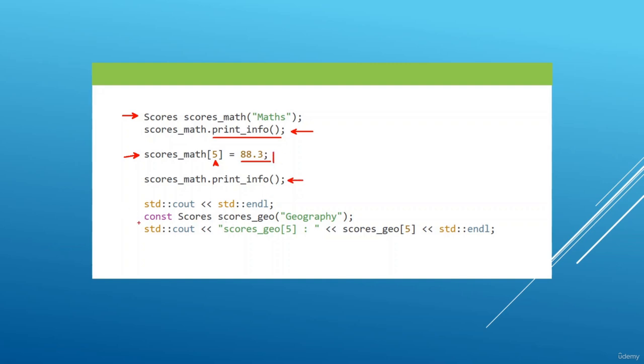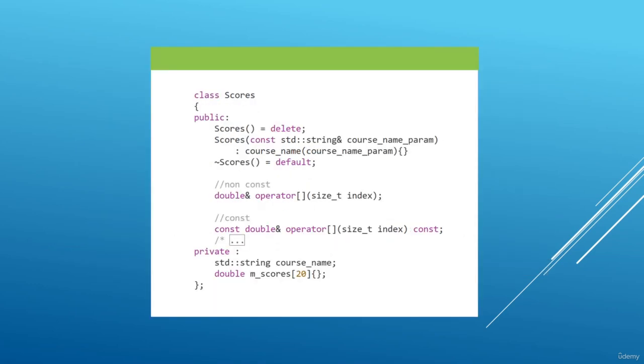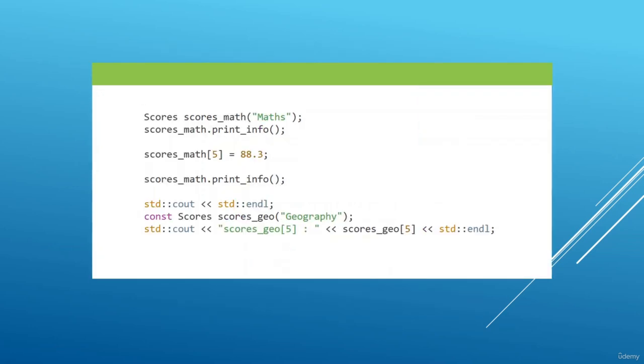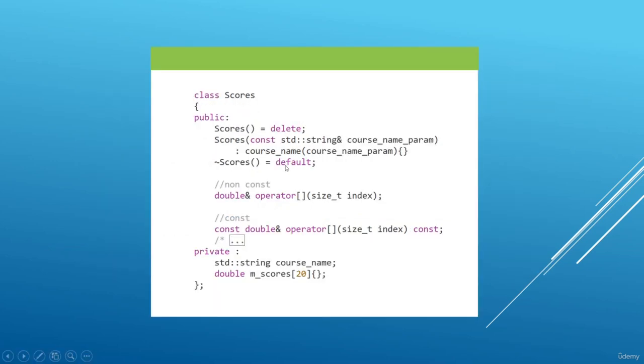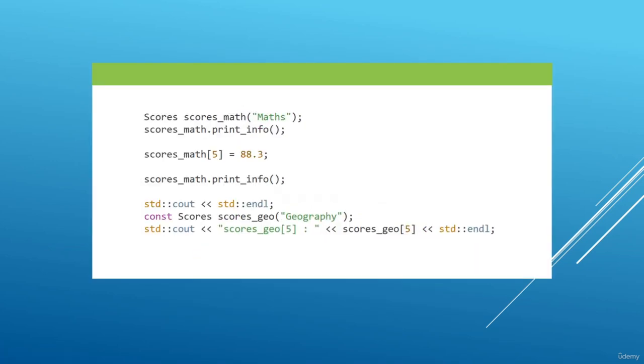Another thing you should really be careful about is to make the syntax here work. Notice that this is a const object. So we should be able to use our subscript operator like this and print whatever data we have at index 5 in our array. Again, take a good look at our class here. You're going to set up this yourself, and you're going to make sure what we have here really works. You're going to set up the subscript operators to make the syntax here work. You're also going to set up a printfull function, which is going to print all the information we have in our array. So give it a try and see if you can get this to work.